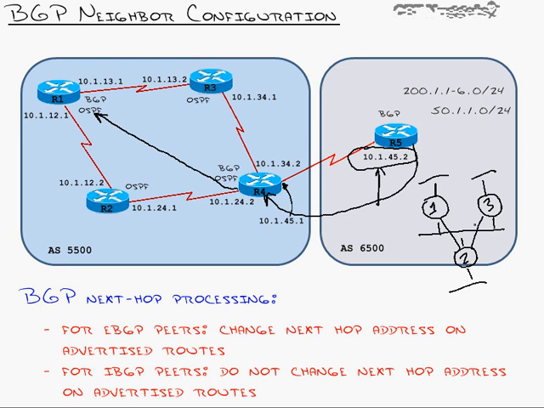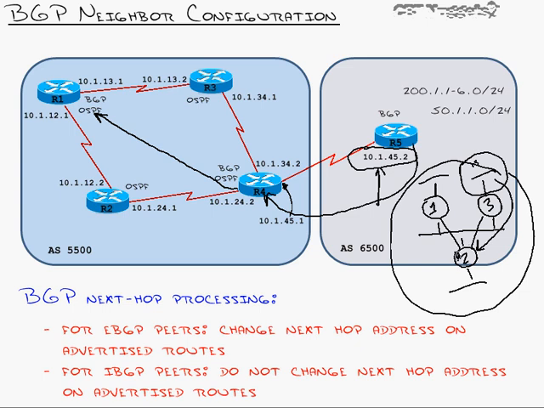Neighbors are statically configured. So router 1 and router 3 do not have a direct neighbor relationship. They reach each other through router 2. That's just how it's configured. And you could apply this to frame relay as well. This one advertises its, we'll say, 15 network that's sitting back here to router 2. Now that is an IBGP peer because these are all in the same autonomous system. So router 3 advertises the network to router 2. Router 2 advertises that to router 1.